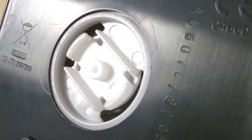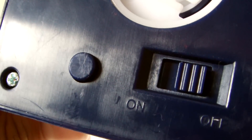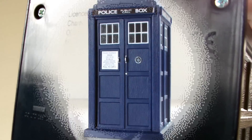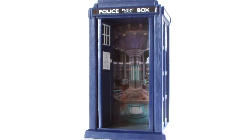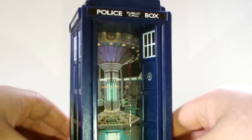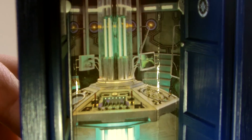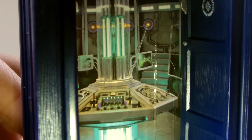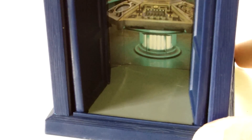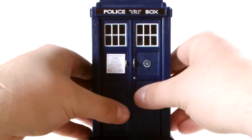On the base we have the white circular spin and fly clip, an on/off button, and the button which activates the flight sound effects. Opening the two spring-loaded doors you'll notice the diorama of the new interior, which does look good. It's a nice image which shows off the console well with some great detail on it. You can even see some steps in the background and the two monitors on either side of the time rotor. The ceiling is just a standard blue but the floor is coloured grey and nicely matches in with the grey floor of the actual interior image.